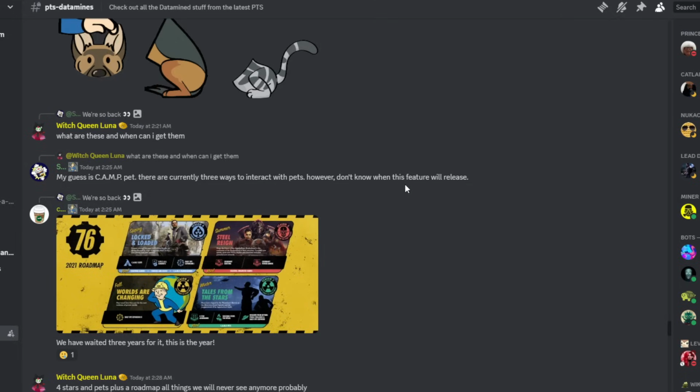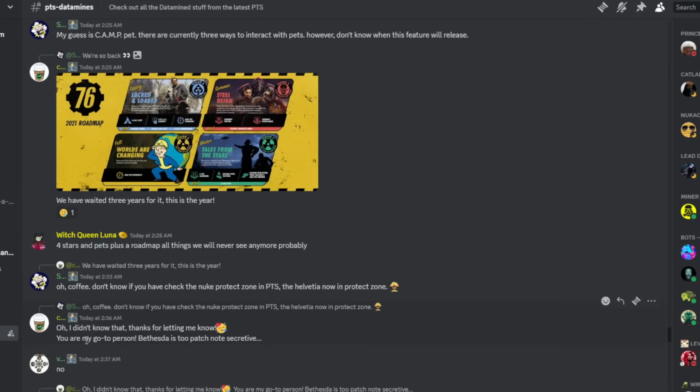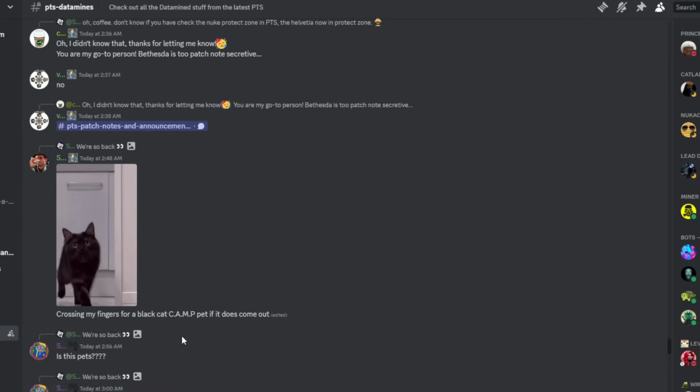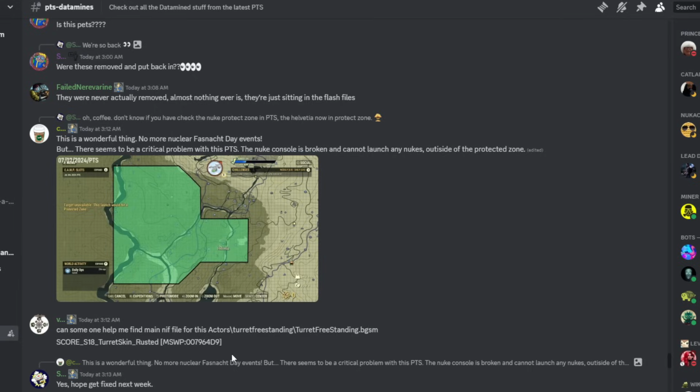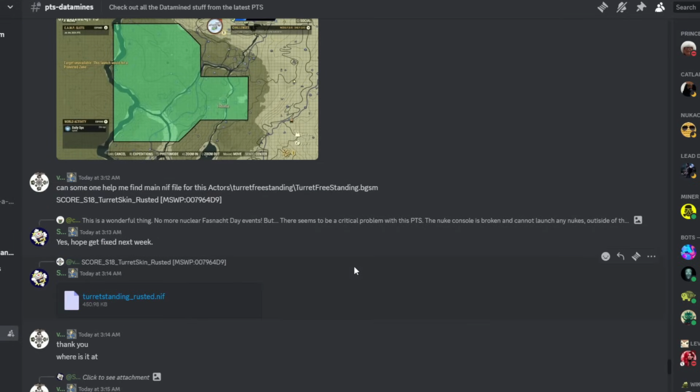I don't know. It says, don't know when this feature will release. And then at the bottom here somewhere, he says he thinks maybe winter, but the thing is I feel like they might have already told us that if they knew it 100%, because we already know about Outpost, we know about the ghouls, we know about Mischief Night, you know, because that's getting ready to happen in October. Hopefully, they did remove it from the PTS, so hopefully it's not going anywhere.